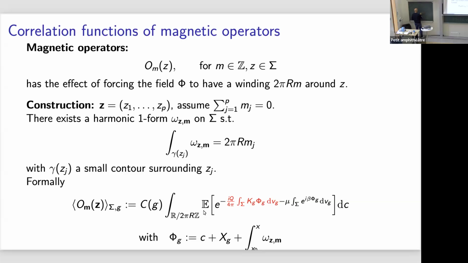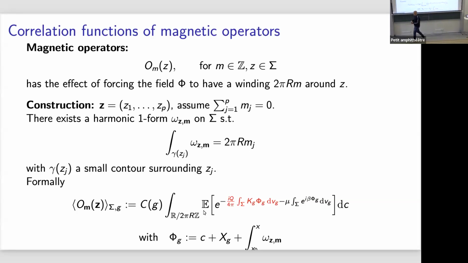M1 R. So when you make a turn around this point, because it's a multivalued function, there is a monodromy for your field, and you want to force the monodromy around one given point to be this weight M1. So how do you perform the construction? If the sum of the weights is 0, you can find a holomorphic one-form that has the prescribed windings. Then you shift your field by the integral of the one-form along a path that goes from x0 to x.